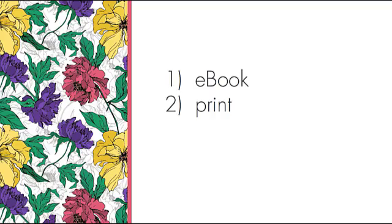However, if you are the type of author that's looking to do rapid releasing and print books, they just may not be a part of your arsenal that you offer. But if they are, be sure to stay tuned as we're going over those 10 things to know about book formatting.